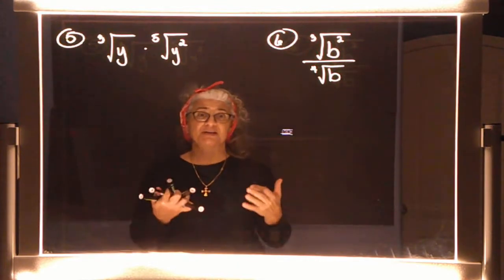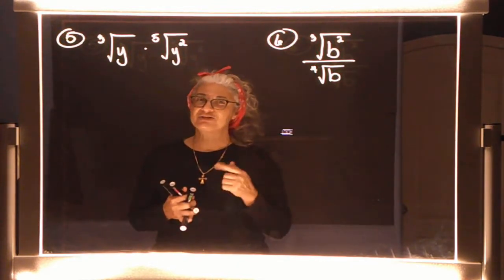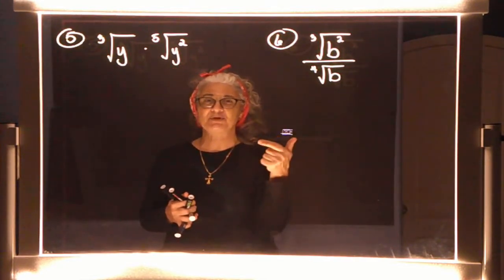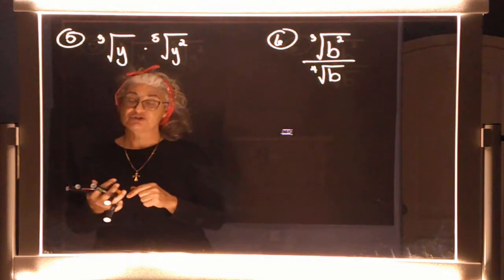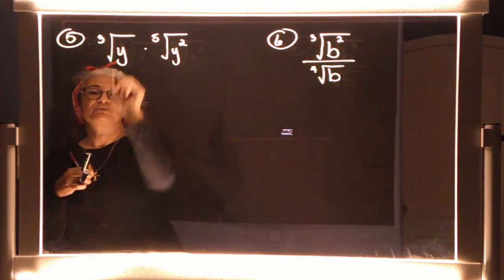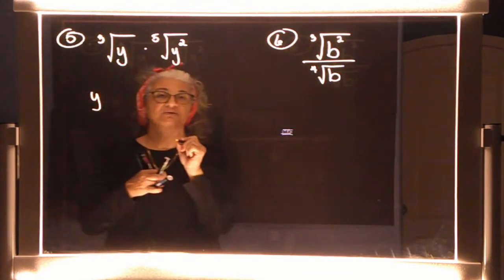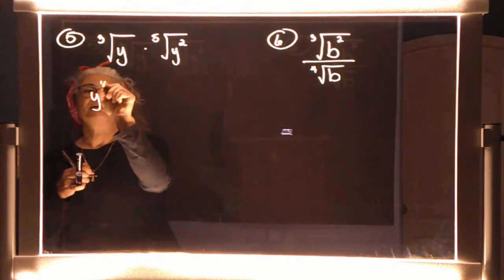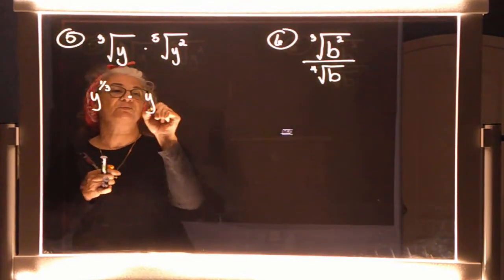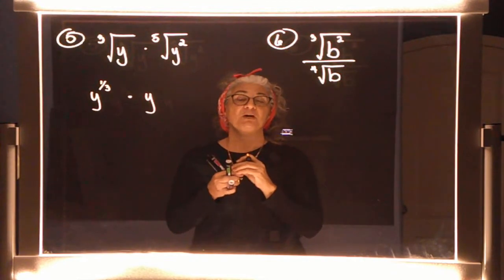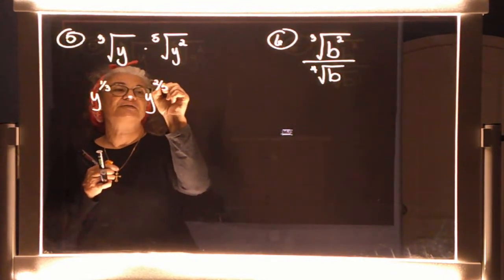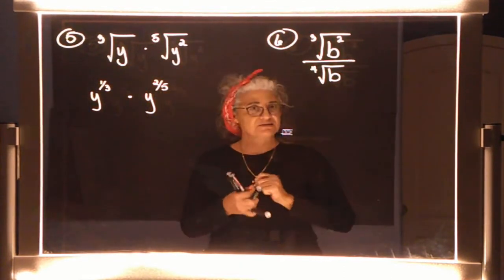So what is another way that we can tackle this multiplying of radicals that are not the same root? I think I heard some of you say it. Couldn't we do like we did just a few minutes ago? Couldn't we turn these into exponents? Grand idea. So let's do that, shall we? So the first one, the cubed root of y, would be written as y to the 1/3. And you're multiplying it by, how do you rewrite the second one? What would the exponent be? Remember, power over root. Good. 2/5.